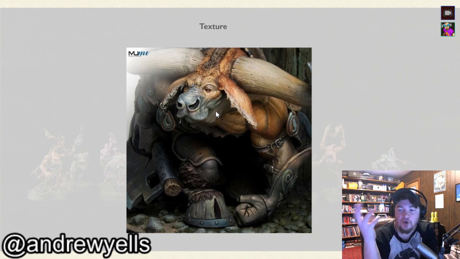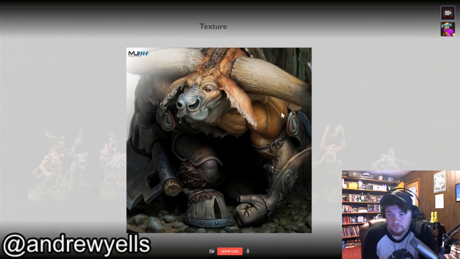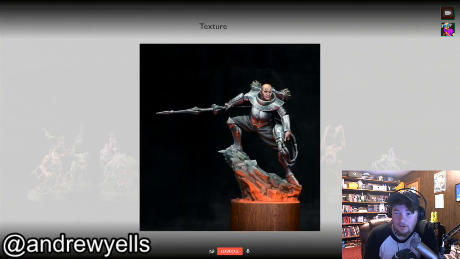This is even pointed out in chat here by Rocco, saying that there's some age shown to this model. Beautiful. Age shown by those little splotches, age marks on his kneecap. Yeah, we could look at this one for a long time. In terms of texture, there's texture on the metals. Let's look at some metal.